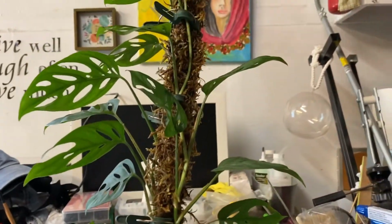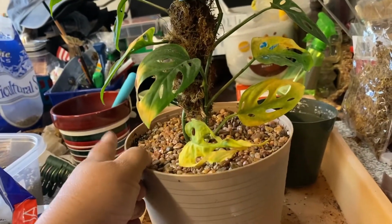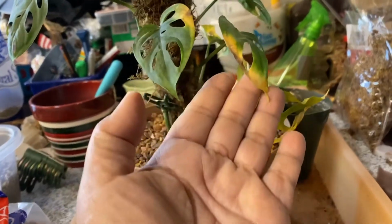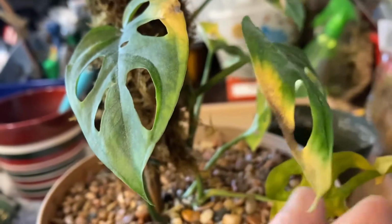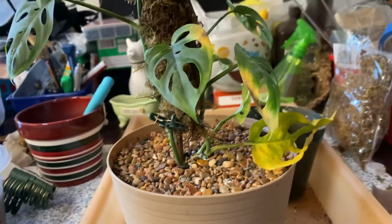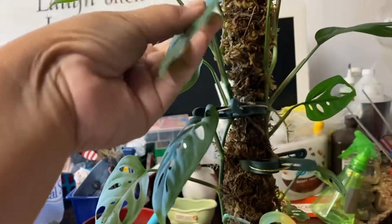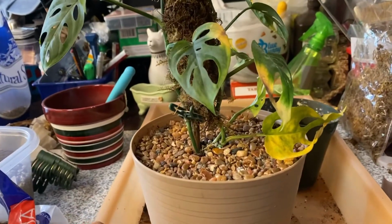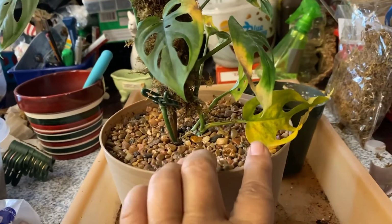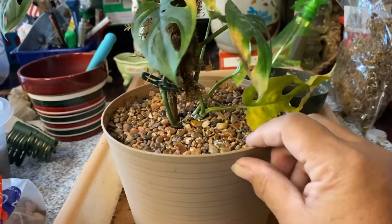So again, if it's turning like this and it's turning like this, it doesn't mean that it's overwatered or underwatered, because look at this. This is pretty much contradicting information for me. So when you go to your app and it says you need water, you keep watering it. I kept watering it, and now it's just absorbing so much water that it's turning yellow. But it's also dry because the top part is getting most of the nutrition. So I'm just going to wait until these guys die off.